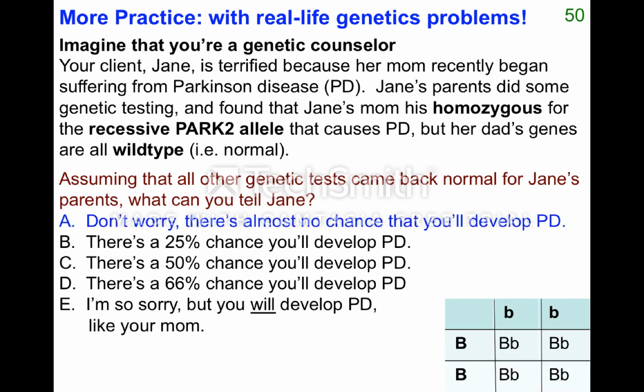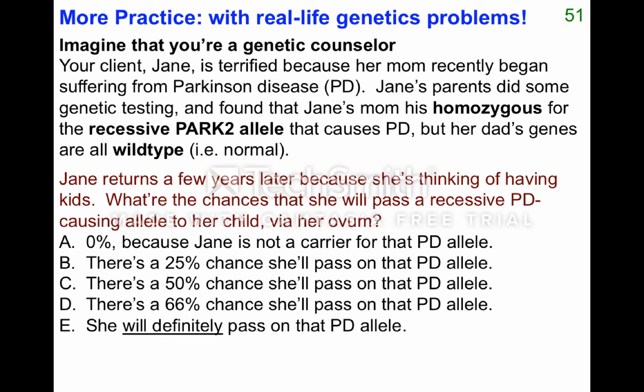Okay, so the answer in this case is that Jane for herself is actually totally safe. She doesn't have to worry at all because while her mom does have 2 recessive bad copies of this allele, which is why she has the disorder, her dad has only good copies to give her, and that's the dominant allele, right? Jane for sure has a big B, small b, heterozygous genotype, and big B being normal and dominant, Jane's totally going to be fine. All right. Next question. Read this and decide an answer. So pause now.